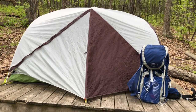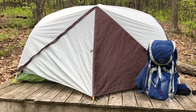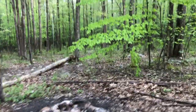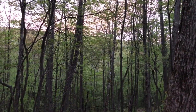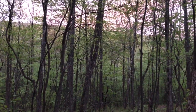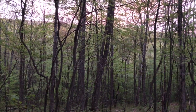And there's one other person here for the night at one of the other tent platforms. And we're gonna make a small fire to keep the buggies away. And there's a privy over there and a bear box. It's a great campfire. Logs. Look at these. And a nice campfire area here. All right. All right, the sun is setting over Bald Mountain. We're on East Mountain, that's Bald Mountain. They're right next to each other on the Massachusetts-Vermont border. And we're gonna hit the hay because it's hiker midnight.